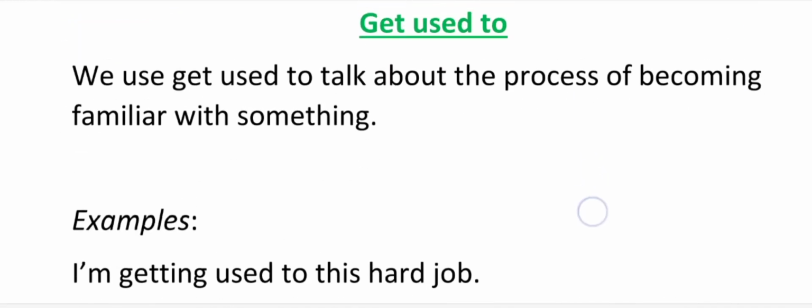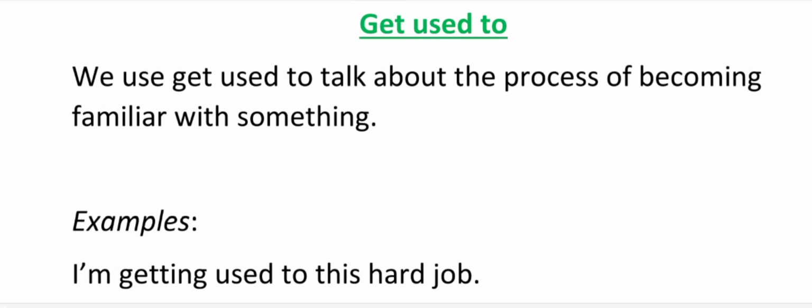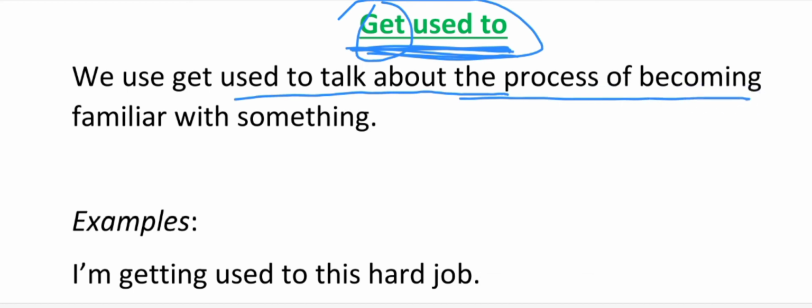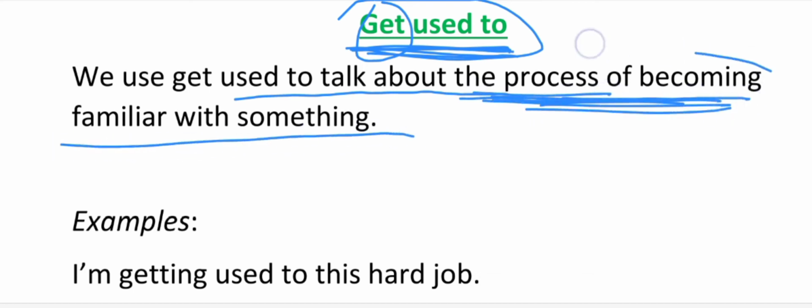Coming towards the third structure, that is get used to. Just the addition of get. First we studied used to, then we studied be used to, and now we are going to study get used to. We use get used to talk about the process of becoming familiar with something.